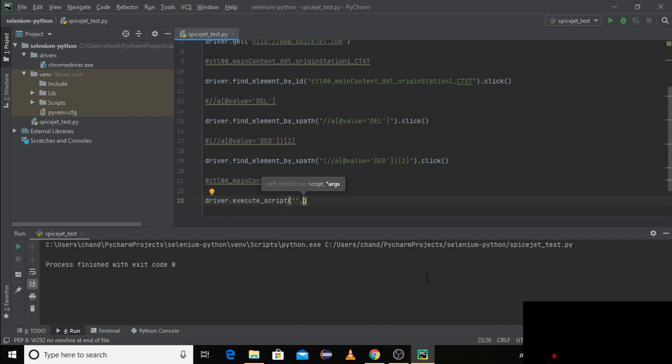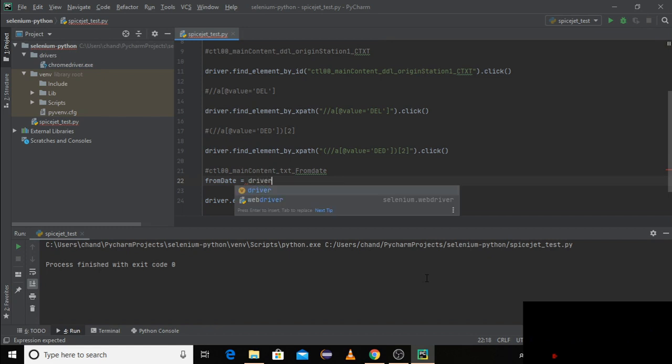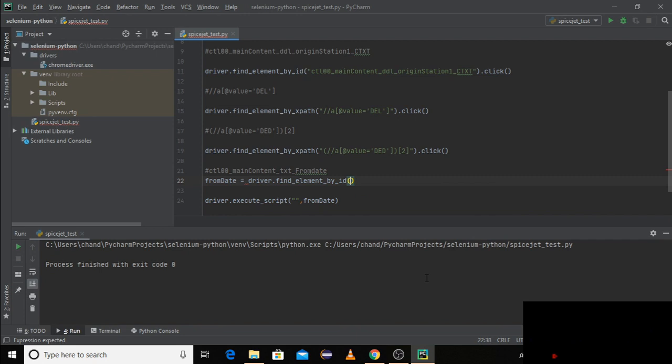What argument should I pass? I will pass the from date, which we haven't declared yet. From date would be equal to driver.find_element_by_id, and we'll pass the ID here inside this.